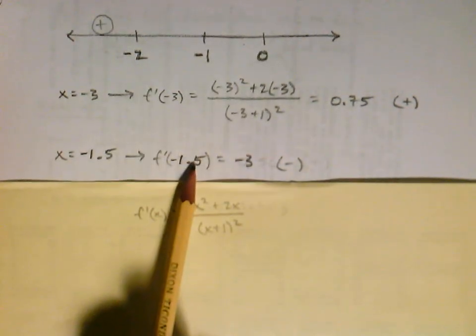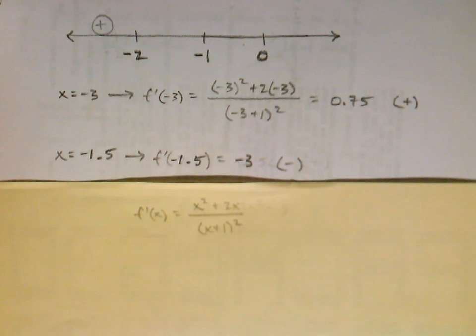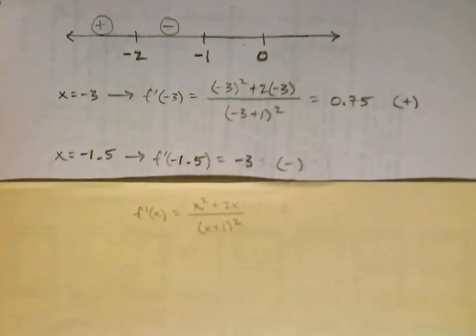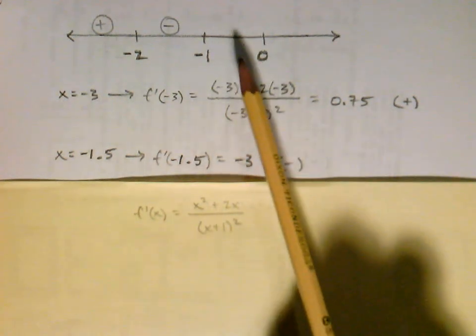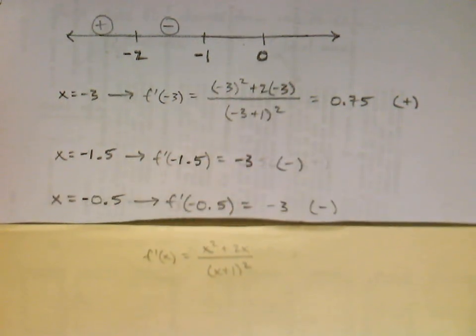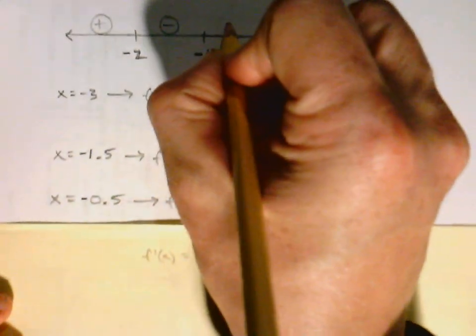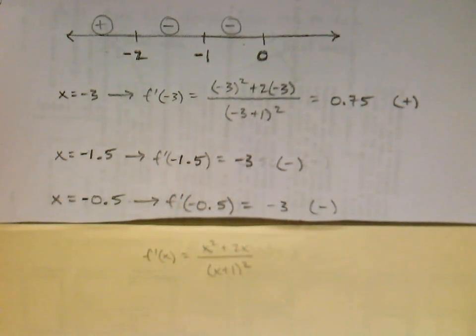But it turns out plugging -1.5 into your derivative, it ends up giving you exactly -3, which you don't expect. But of course, we don't care that it's -3, just the fact that it's a negative number. Okay, and if we keep going, we've got to pick a value there. What am I going to pick between 0 and -1? Well, I guess -0.5. And it turned out when you plug in -0.5 for your derivative, you get -3 again. That's not unusual to get this kind of symmetry. Of course, we just care that it's a negative number.